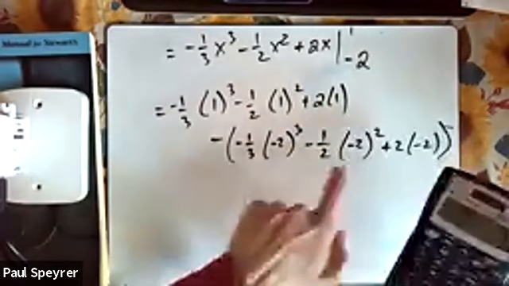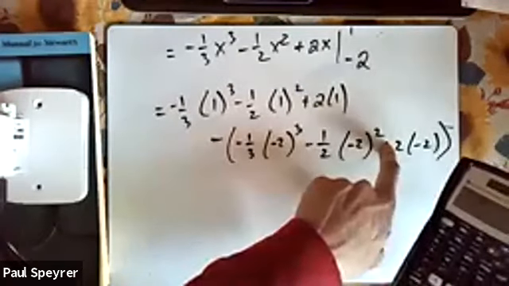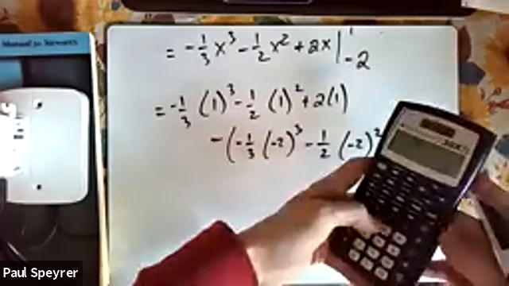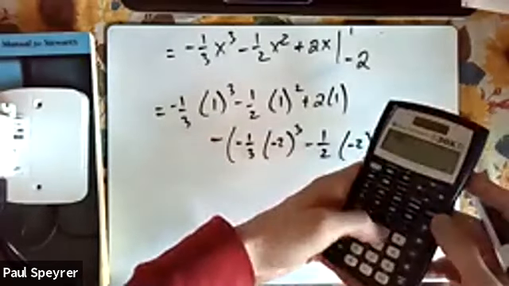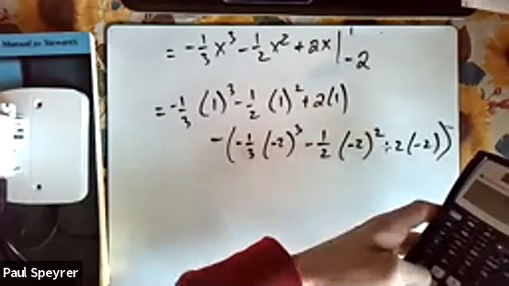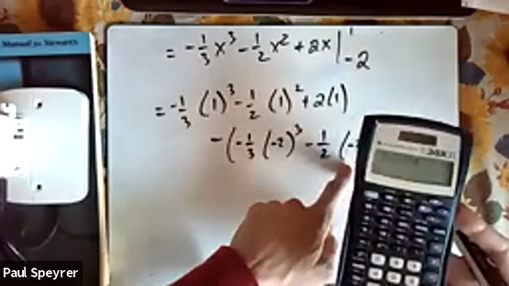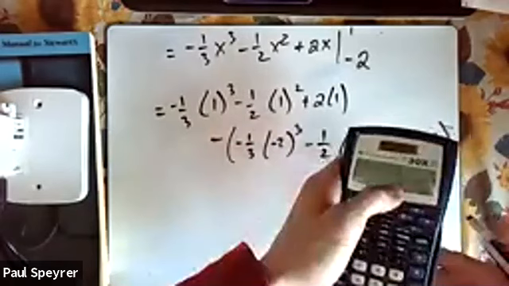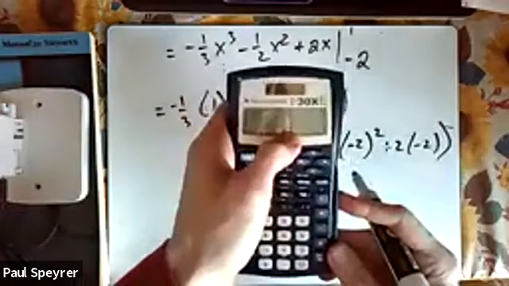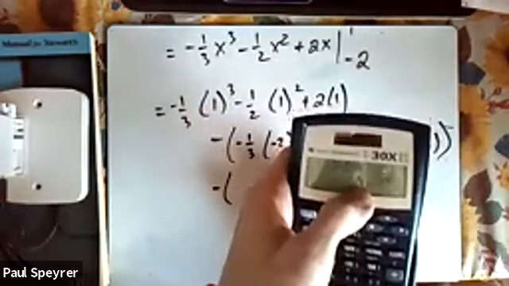And then you add it to this one, right? This is -2 squared, which is 4, times the -1/2 is a -2. So you would say 8 ABC 3 and then -2. And this becomes -4, like that, right? That's how you would type it, that entire bottom limit right there. And it gives you this fraction right here, -3 1/3. You need to convert that into an improper fraction. That would be -10/3.